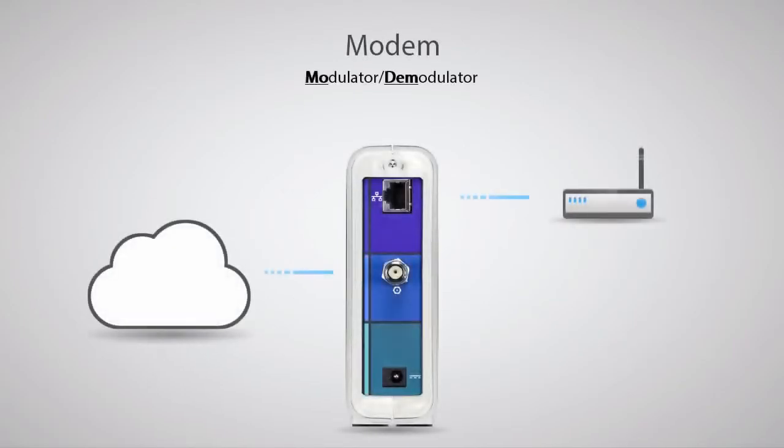Modem is shorthand for modulator-demodulator, which is a conversion of a digital signal, like the ones being sent over Ethernet connections, to an analog signal, like the ones being sent over a coaxial cable. This device basically just makes it possible to use cable types with long run lengths, like those used by your Internet service provider, and allows you to connect modern networking equipment to it, passing information from one signal type to the other. While this is the basic function of a modem, sometimes these devices can be more complex, which we'll cover in the troubleshooting section.